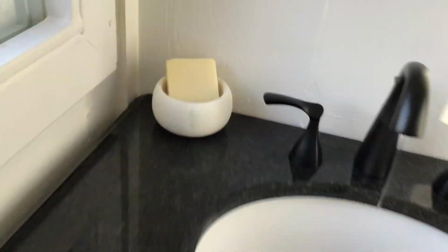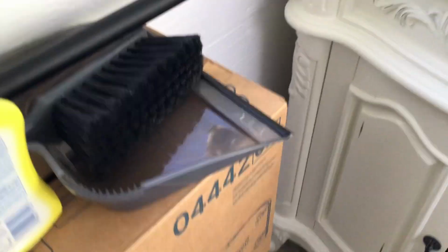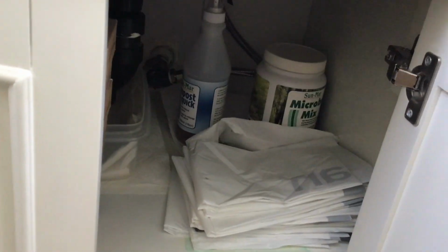So soap and water, stuff that's kept under here. That is the microbe mix, and that is a cleaner, but it also is the composting accelerator. The toilet paper's on the bottom shelf. And this is the toilet. I'll get to that in a second.